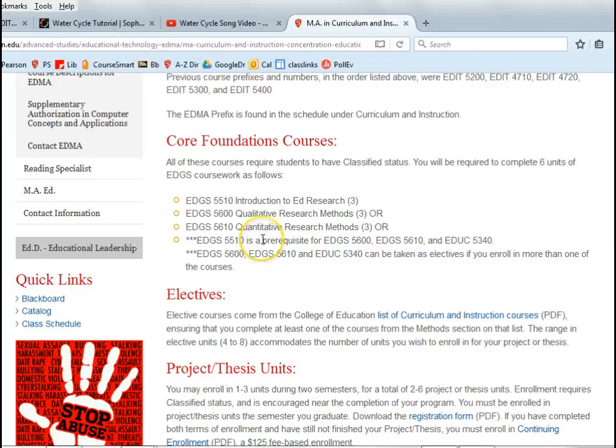So it would amount to 5 ed tech classes, 2 research classes, 1 elective, and 2 enrollments in project or thesis. So students would need 5 semesters to complete the program.